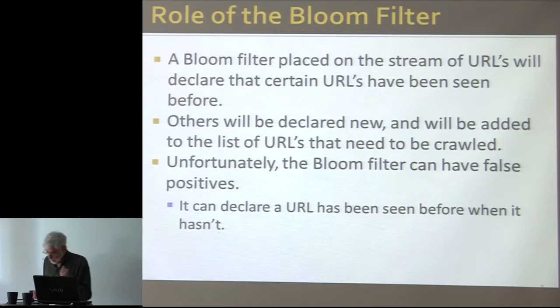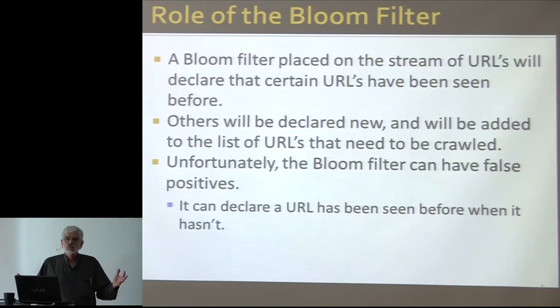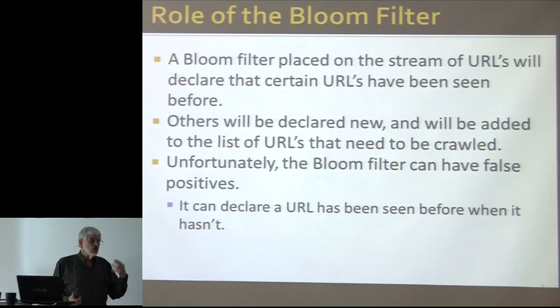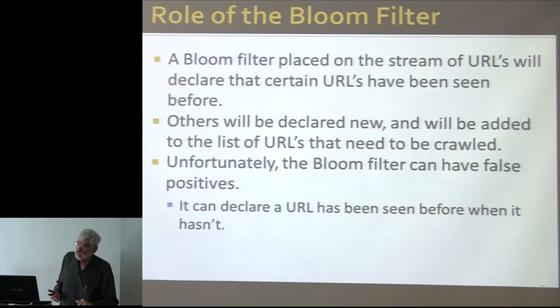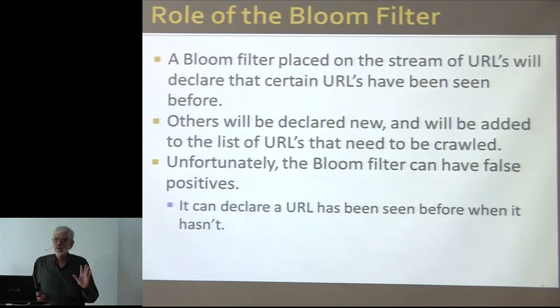Well, I don't want to spend a lot of time on this, but what you can do is every once in a while you change your Bloom filter. Now if there's only one link to this page, it probably has such a low page rank, it's never going to be shown anyway, so you don't worry about it. If there are lots of ways to find it and you occasionally institute a new Bloom filter, it'll not be a false positive and you'll go look at it. So again, I don't want to spend a lot of time on the example because it's not exactly a perfect example, but it should at least put things in perspective.